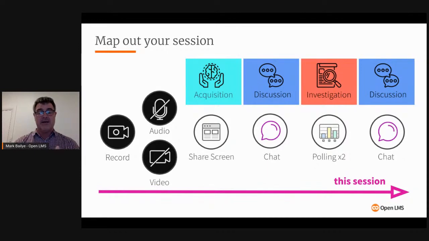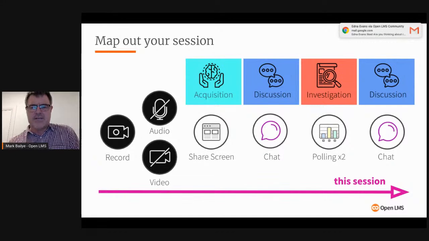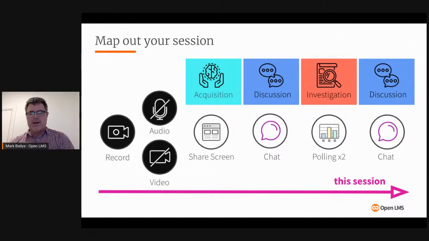that they need, and maybe there's a question on there that they can then run away with and look at the chat. Then we may want to run a couple of polls and then conclude with some discussion at the end. And again, mapping out your session like that really creates an amazing learning opportunity where students are really engaged in what you're doing.